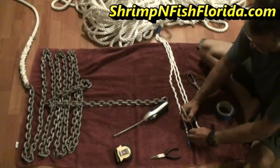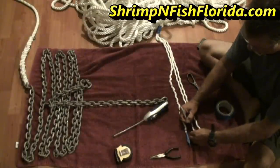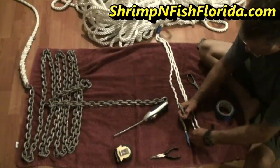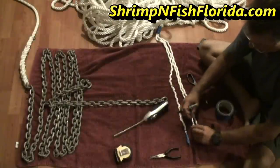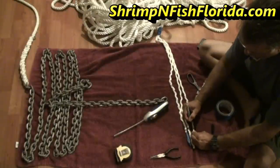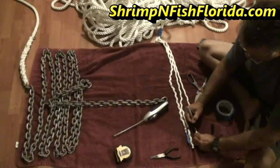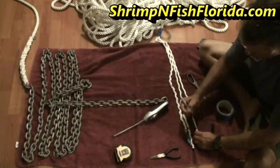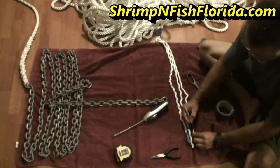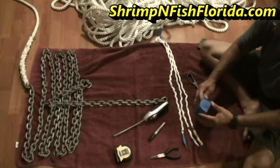I'll do that in a second. We're going to take this and put two stripes all the way around. Okay, that's two stripes. And now we're going to take this one and put three stripes. Here's one, two, three. And we're just going to do that all the way around. The reason for the stripes is so when you're working with them, you can notice that's number one, two, and three real easily.